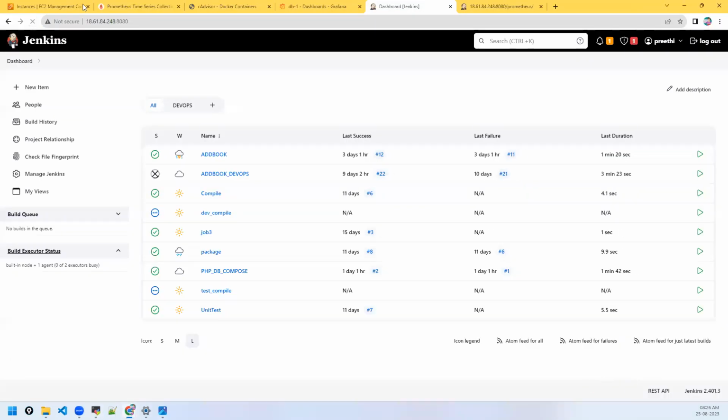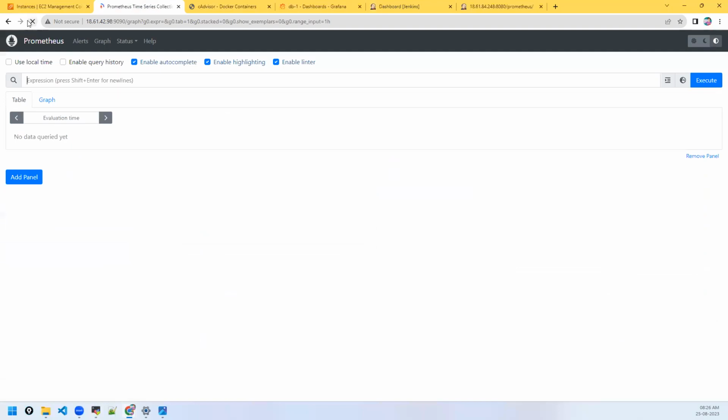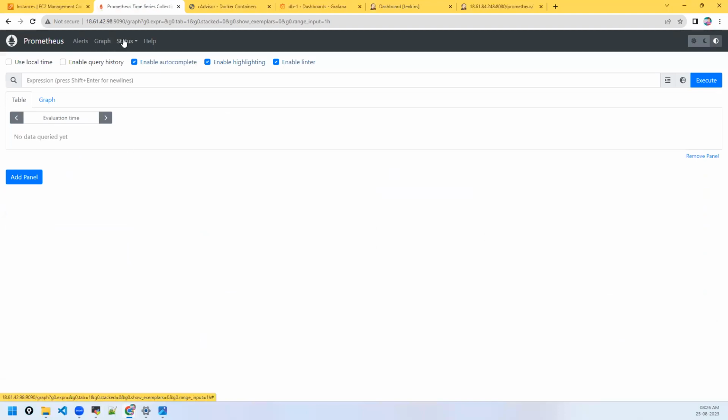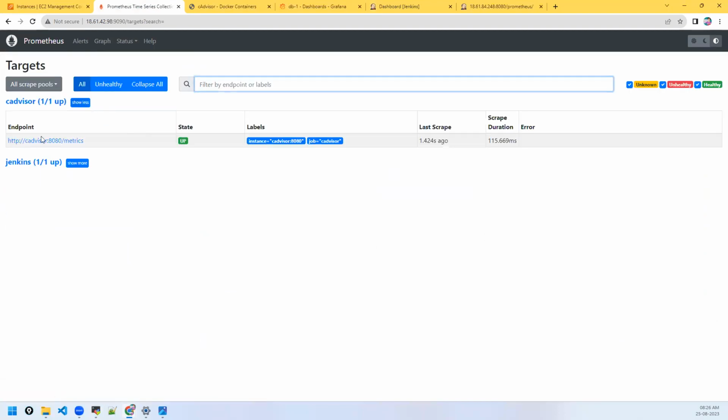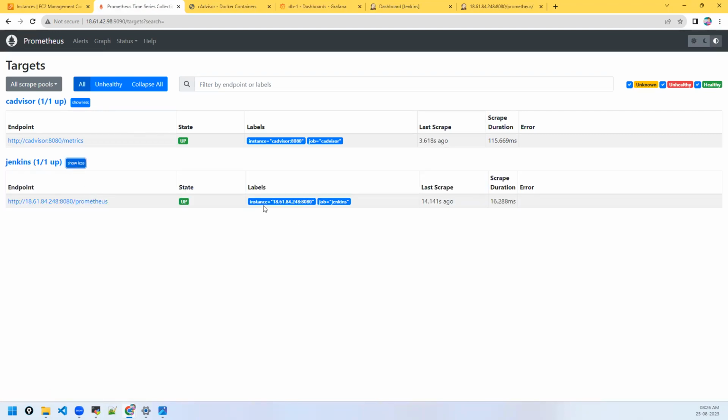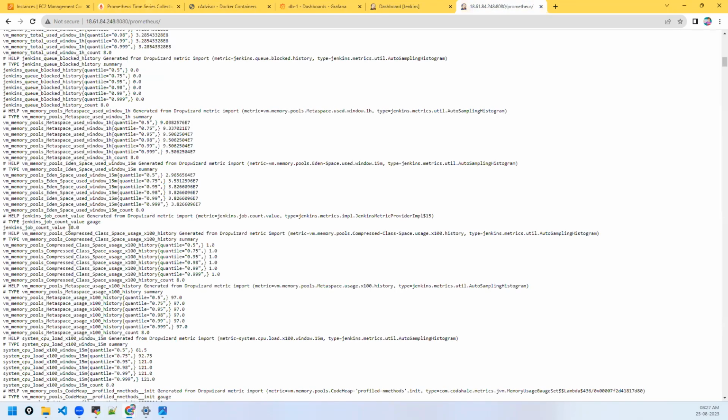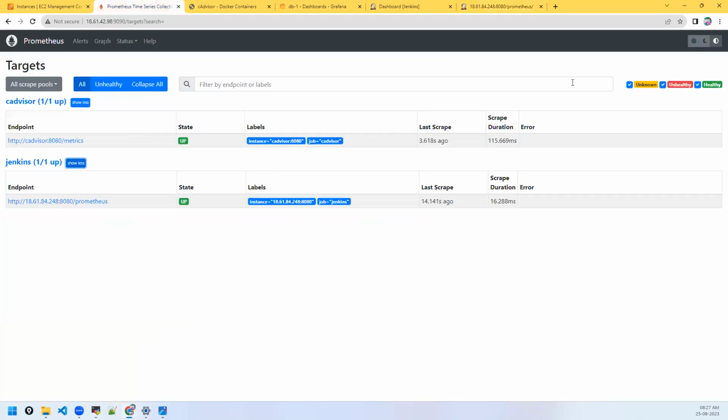If you refresh Prometheus and go to targets, see, the new target is added. Got it. Also, the job count might have been updated by now. Yeah, do you see the job count now? 11 jobs were there in this multi-branch. So when I deleted it, those 11 were gone, now 9. Can you all see that? Right, Jenkins was exposing, and Prometheus is pulling the metrics.